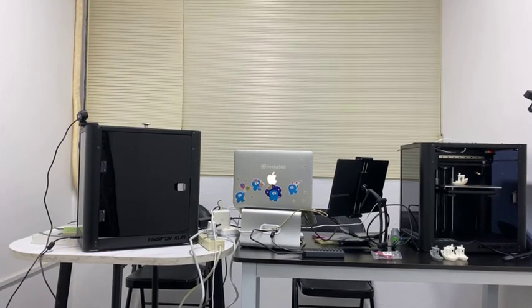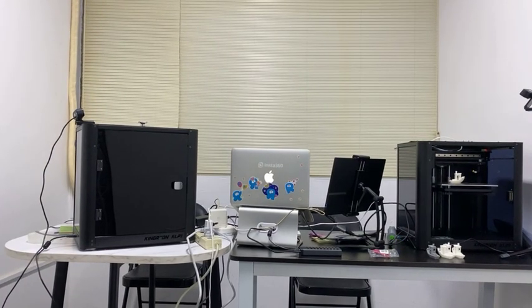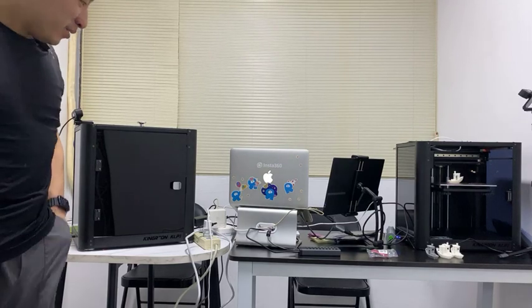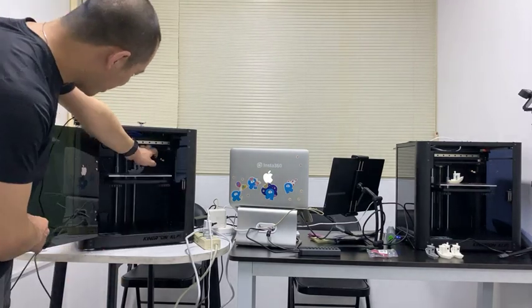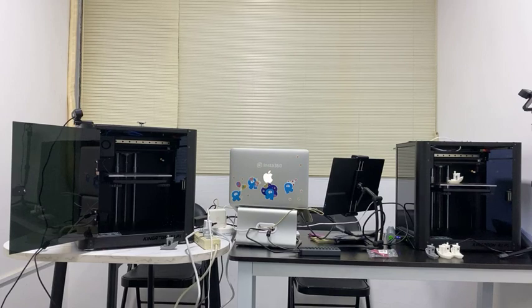As you can see, we just printed some objects, a 3D bench, with the KLP1 3D printer. Here's one, and here is another one. We are going to hold this camera around and show you something after we start. So we are now going to let the print start again. Remove the objects and let them start again.